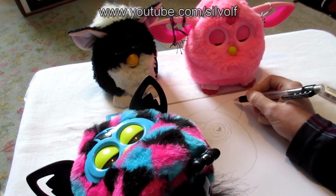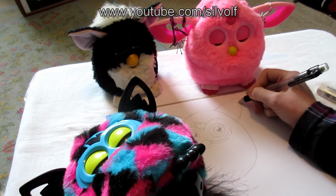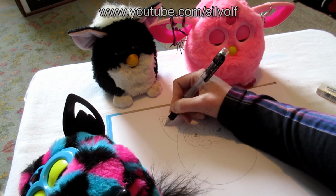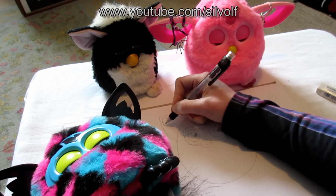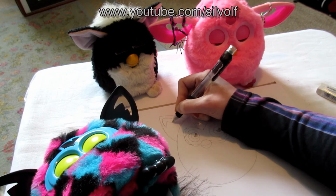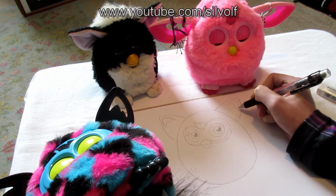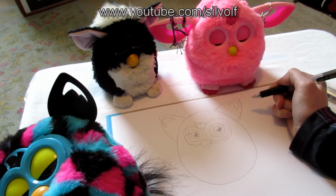So anyway, to draw that, it's pretty simple. You just draw a little border on the inside of the ear like that. Let's see. And you've got one larger one and one smaller one here. So you just draw a couple of zigzags, 1 and 2. And the same in here. One big one and a small one. And there you've got the little shape inside his ear.